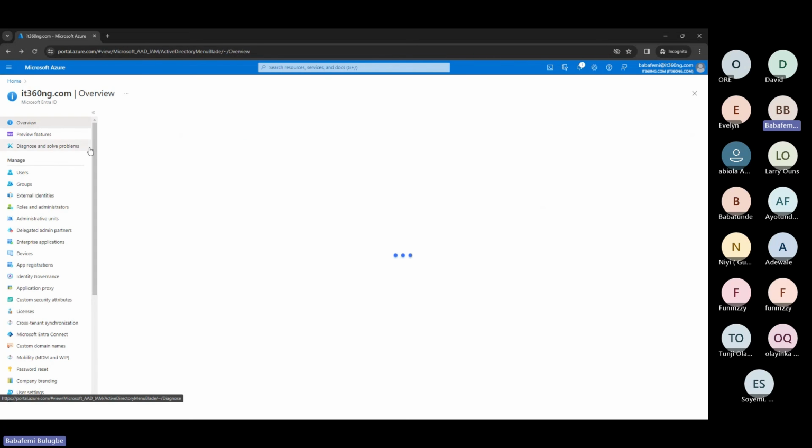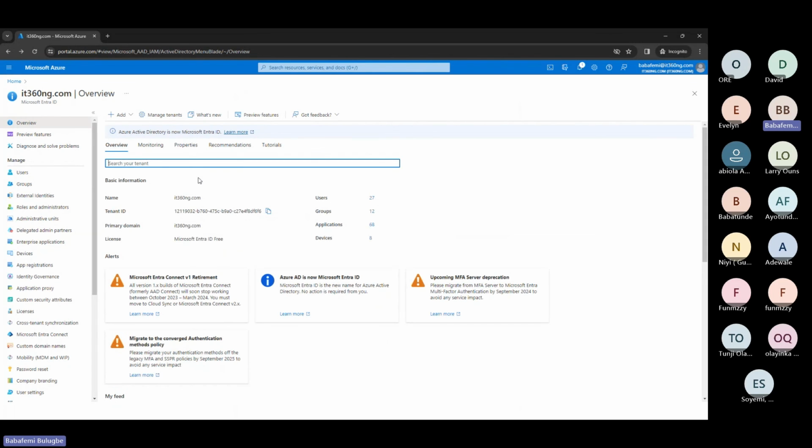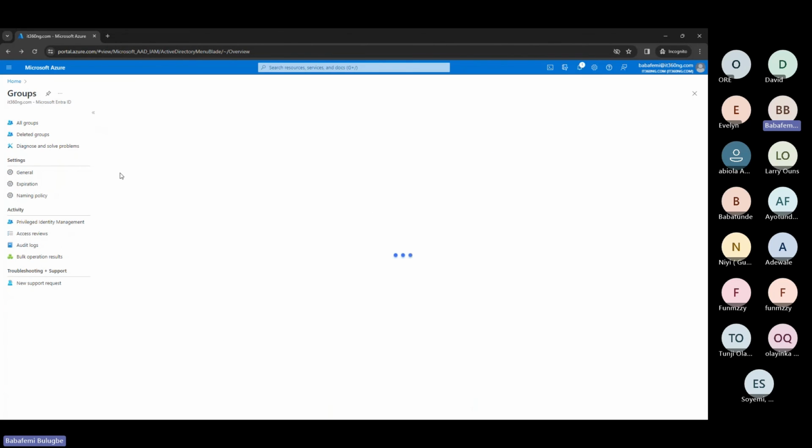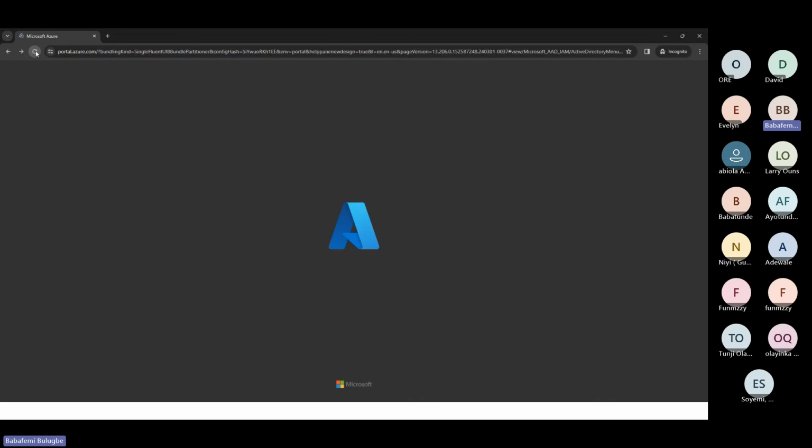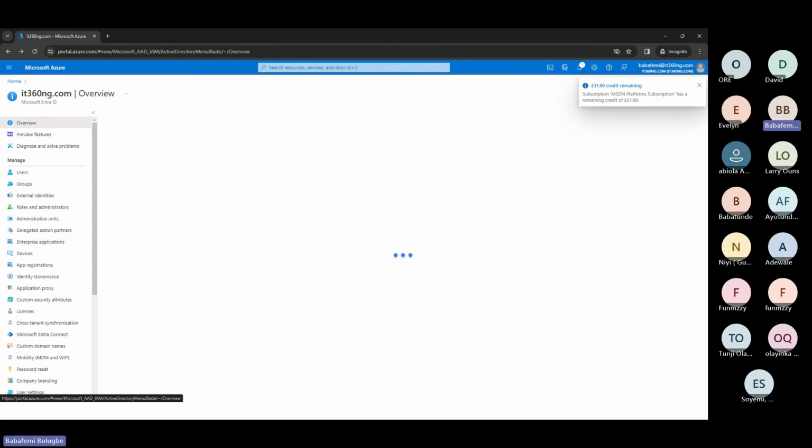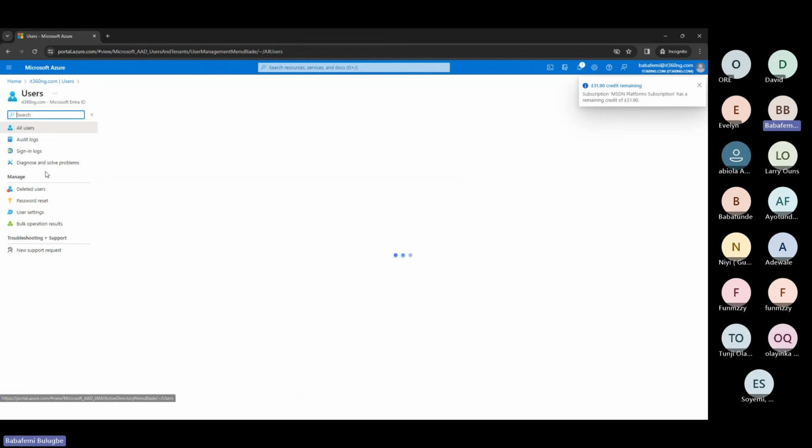Then users. So these are just information. Let's start with the users. You can see 27 users, 12 groups. Let's see, do I even have any dynamic group? I'm not sure I will have, because of the fact that I don't have any premium P1 license. Even if I have a group, the rules will not work, because that premium P1 license has expired, and that's why you can see that my account is free. So let me start with user account.